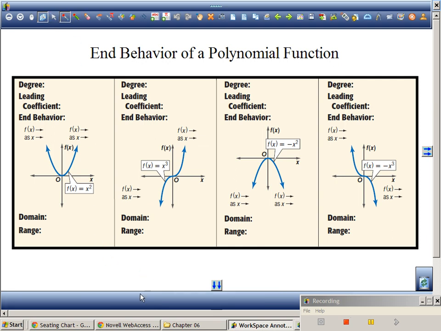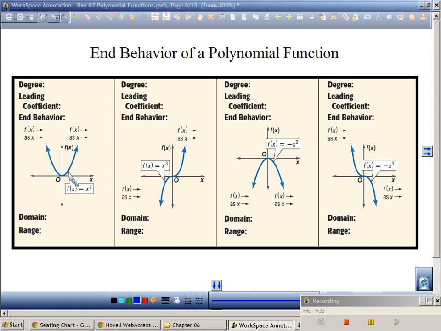All right, so the way I like to explain this is let's not talk about what we don't know. Let's talk about what we do know. So these two polynomial functions should look familiar to you, right? These are quadratic functions. What's the difference between them? One's positive, one's negative. Leading coefficient of this one is positive. Leading coefficient of this one is negative. Perfect.